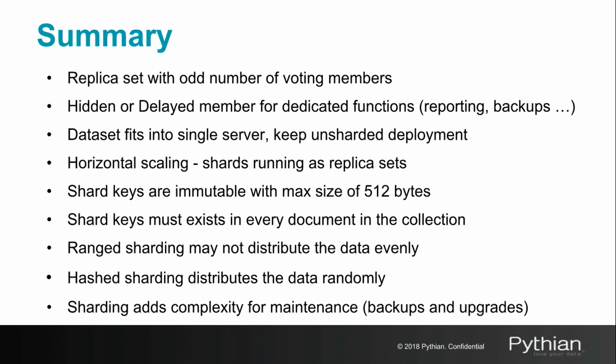So let's summarize about MongoDB replica sets and sharded clusters. When you run replica sets for MongoDB, always use an odd number of voting members, because with MongoDB the failover is automatic and it needs an odd number of nodes. When a node fails, it must have a majority of nodes participating in elections to elect a new primary node.